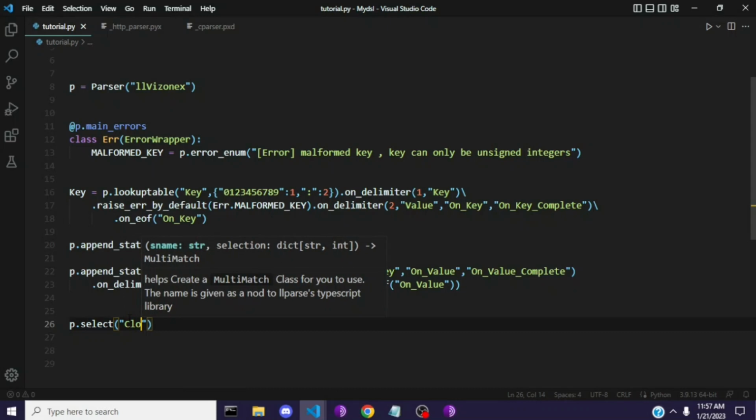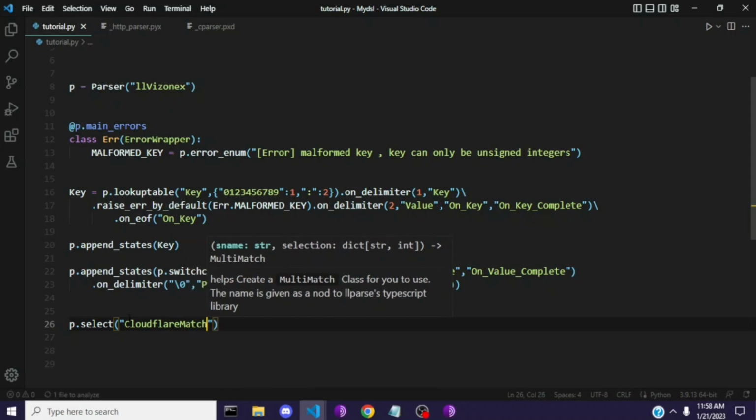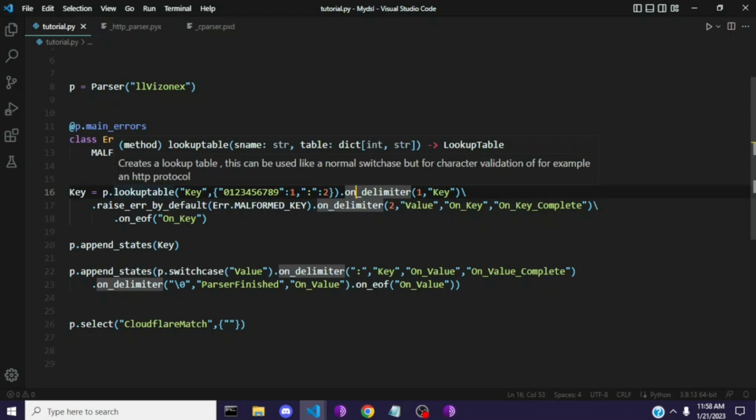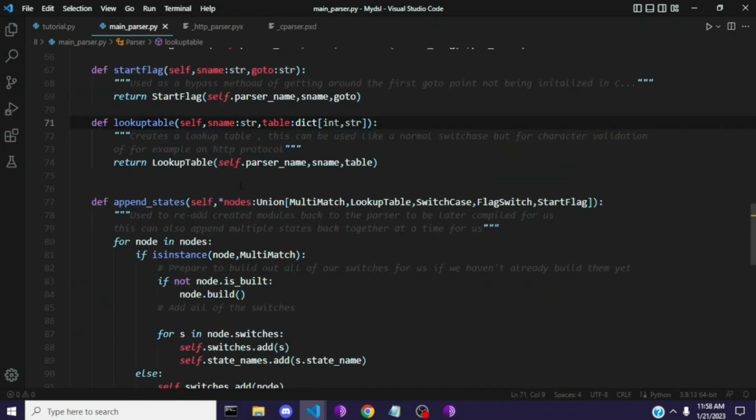So, let's just say, for example, we wanted to match Cloudflare up. We could do a Cloudflare match sort of thing. And then we could create our very large selection of stuff. This time I think I mapped it correctly. Yeah, I did. Type hinting's good. Let me check this one. Type hinting is not good. Let me fix this really fast.